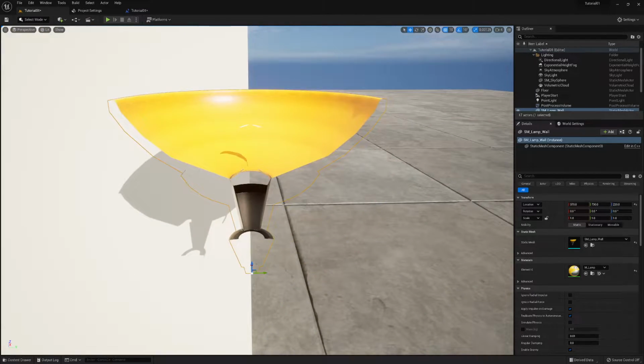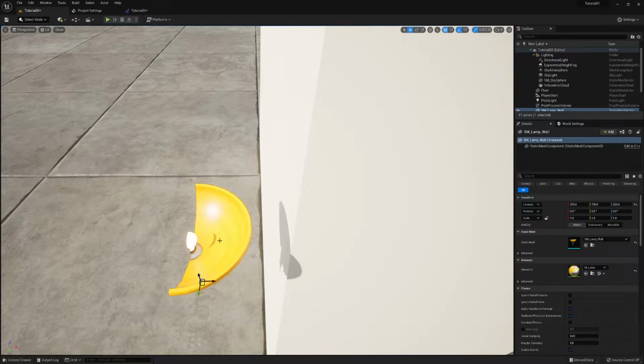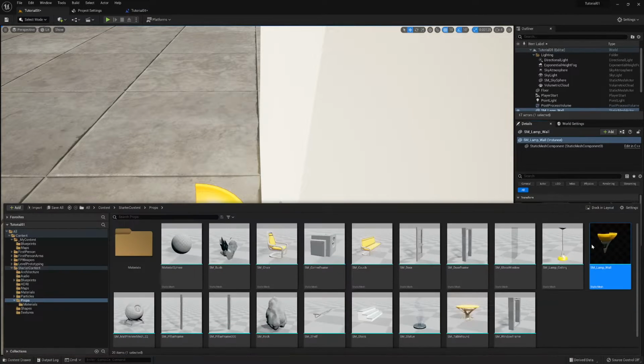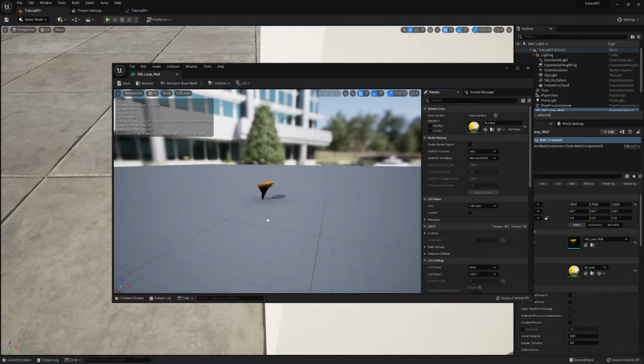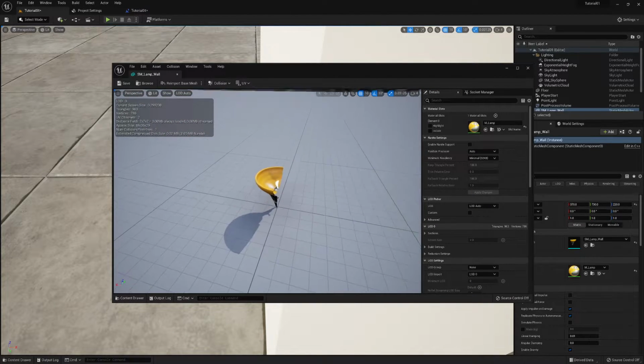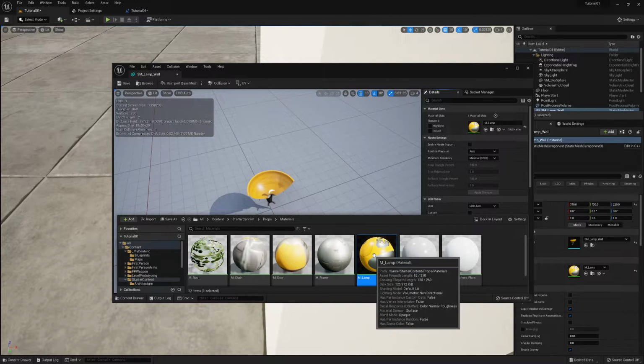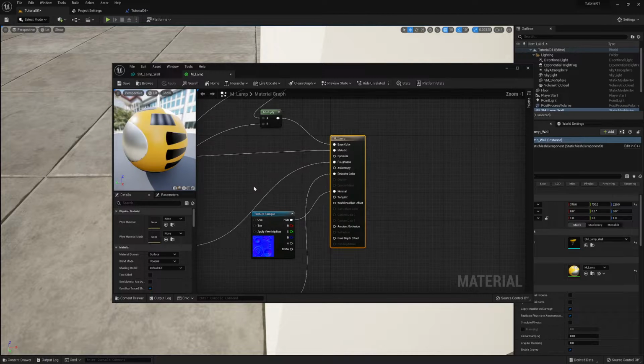we can see that it's just an object. This is basically just a static mesh, so we can have a look at the different parts of it. We were just there, so we can click on Browse To. If you want to see what this looks like, we can double click on that and it'll open up the editor to show us the static mesh. And of course, we can also have a look at the material, and that's the material we're using.